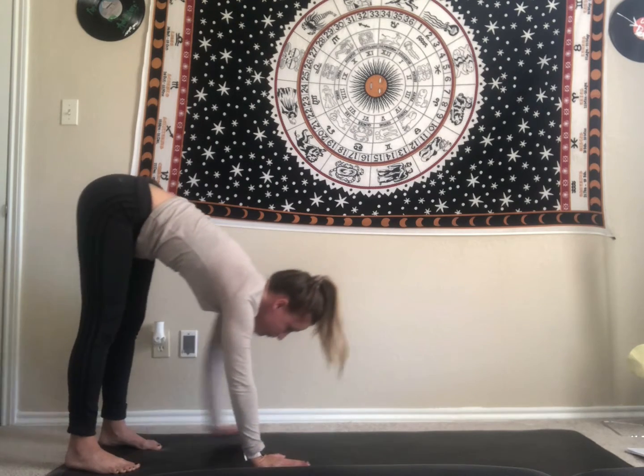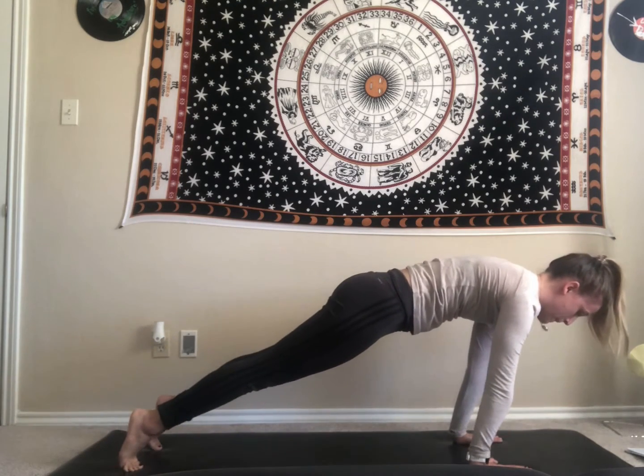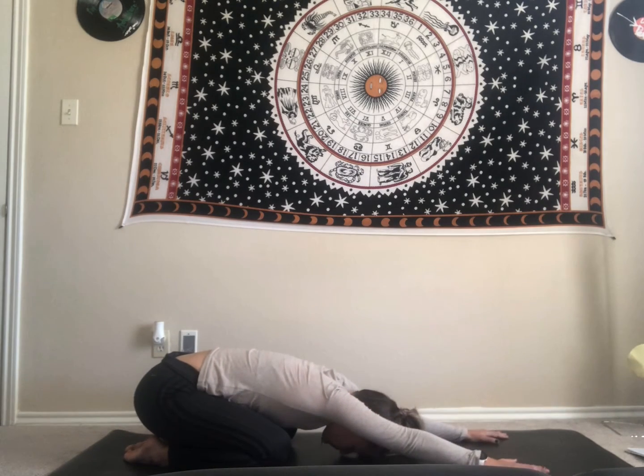Let's go ahead and slowly walk those hands out into a high plank position. Holding here for just a moment before dropping down to our knees and releasing those hips back into our child's pose. Untuck those toes, extend those fingers out in front of you, bringing the booty back towards the heels and extending through that spine. Getting a nice stretch here.